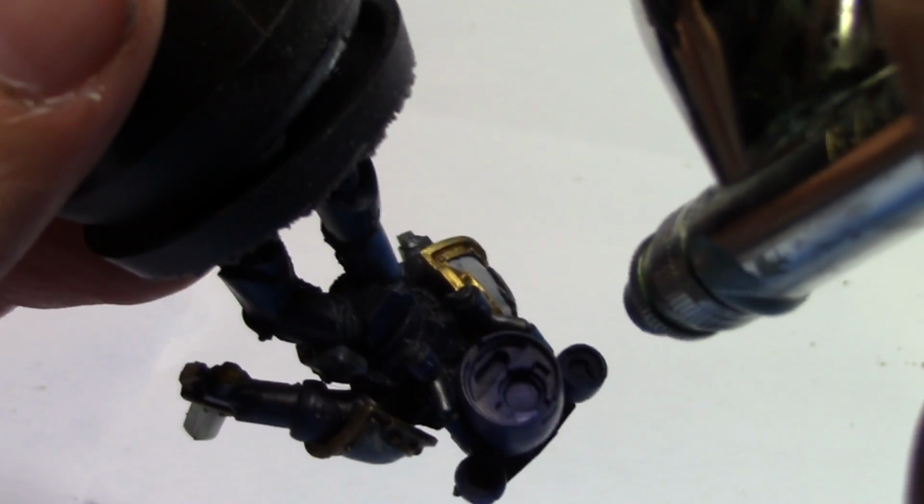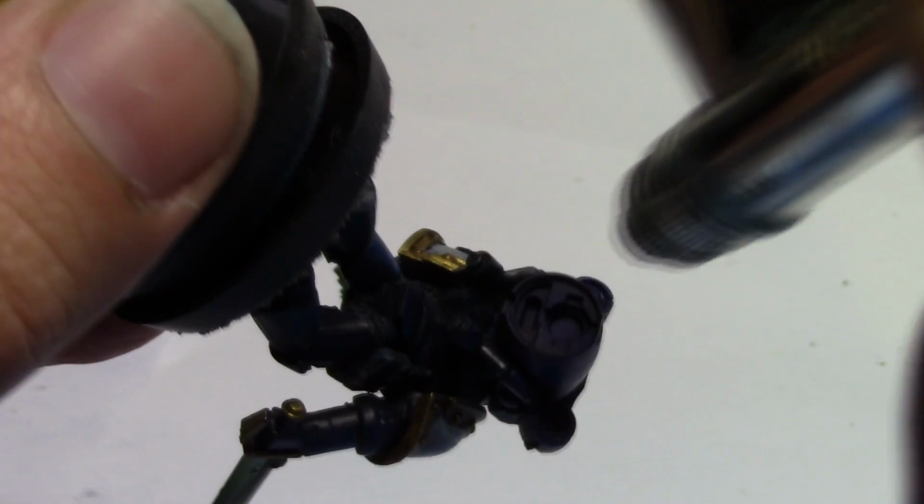Now it's an extra bit I thought I'd try and do. I didn't do very well at this bit, but basically came in with magic blue, and I tried to basically spray the inside of the jetpack there. Then I came in with electric blue, and I kind of got that right, but kind of didn't. Probably wouldn't advise doing this step myself, to be honest with you. It's quite tricky to do.